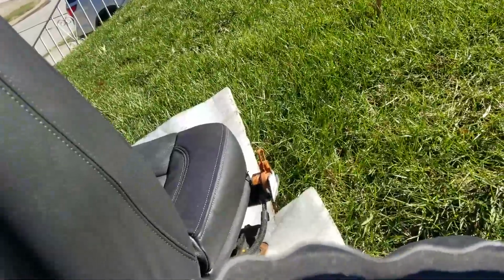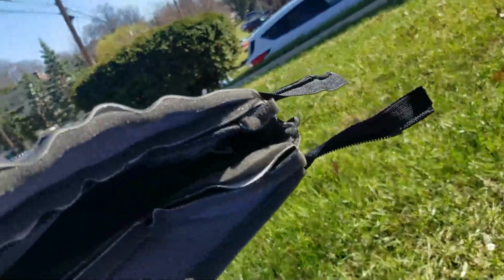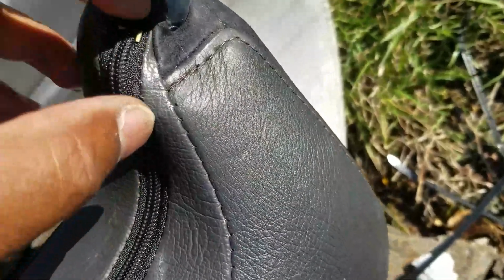Yep, it's a zipper. So let me get that off and see how this zipper thing works. Looks like it zips and then tucks in. So let me go ahead and take this one off. Those two staples. Now I'm gonna dig that out with a screwdriver.